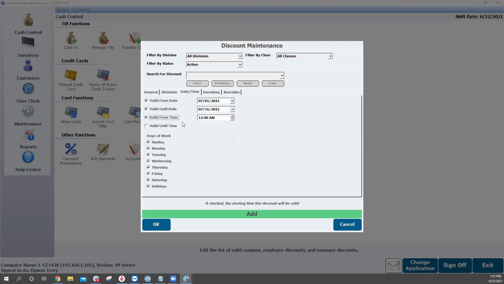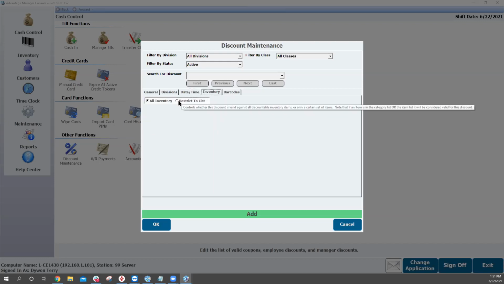And I can say, hey, the coupon is only going to be good during the happy hour, so I'm going to say it's 4 p.m. to 7 p.m. So you can really modify this coupon. And I can go as far as to say it's not only going to be good during the weekday. So you can really set how you want your coupons to be used.